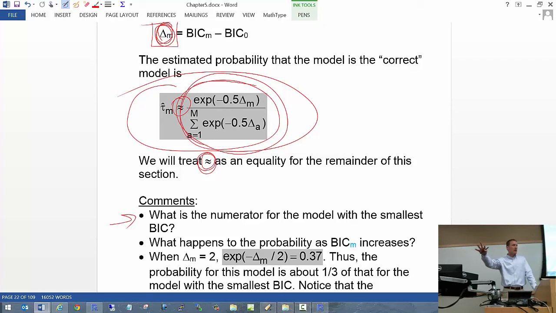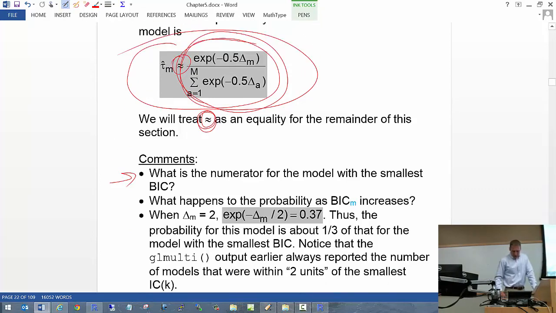So if there's a clear-cut winner, then you're going to see that, again, we have that one model have a high probability, and all the other models have a low probability. So what happens to the probability as BIC sub m increases? Of course, then the probability is going to go down.